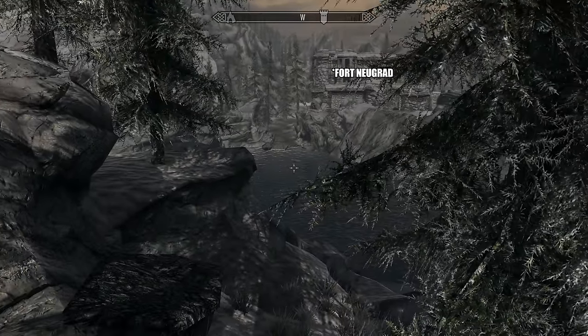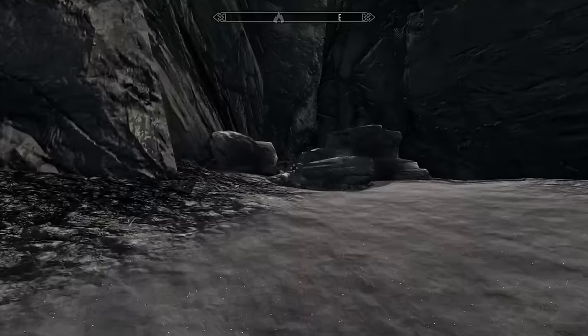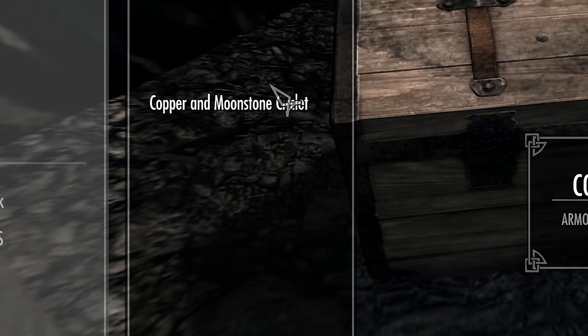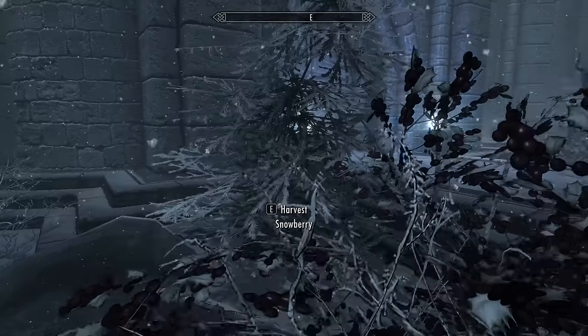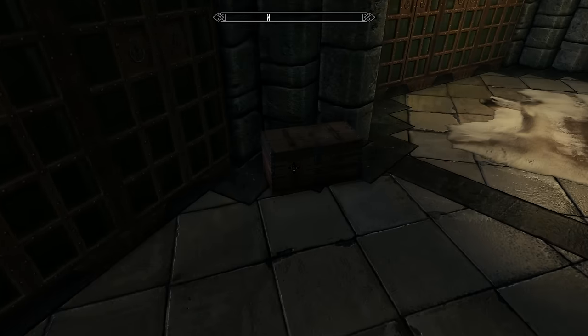So this is the lake with the boat. And we just head up this way. And here's the chest. Our next treasure takes us to Winterhold. We need to head to the Arcanium first. We need to find a special chest.